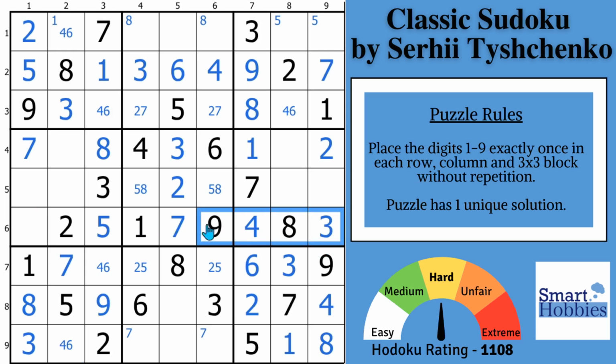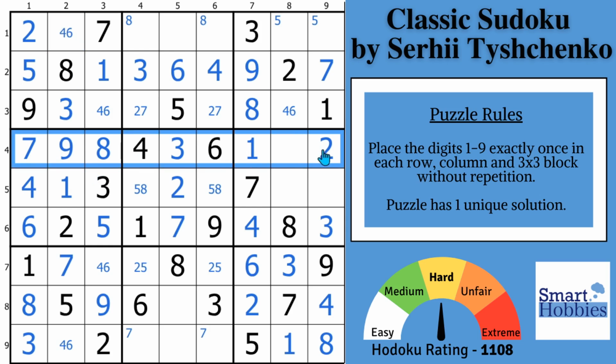Because you see a full house right here. Guaranteed solve. Got a 1, 2, 3, 4, 5, 7, 8, 9. This has to be a 6, which puts a 4 right there. Okay? And now you can see what's remaining in these two cells. Can be a 1 or a 9. Well, with these ones, here's your 1, here's your 9. You can remove this additional mark there. We don't need that. Now you have a nice full house right here.